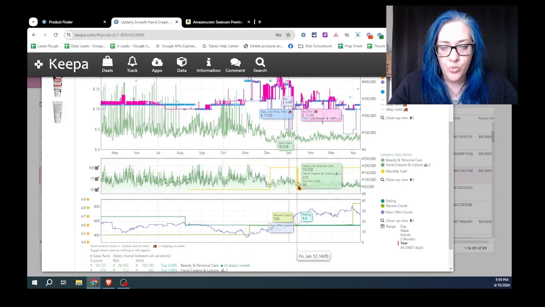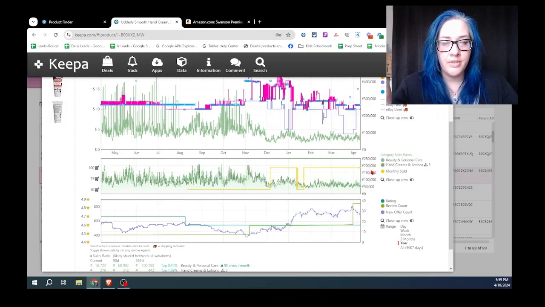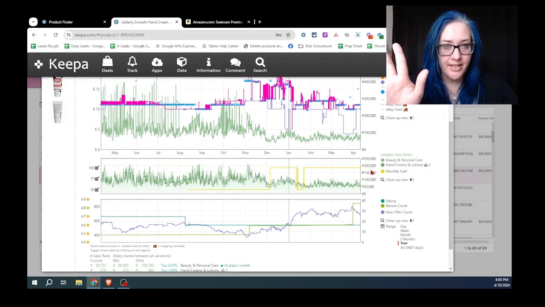an actual graph of not just the current monthly sold that Amazon has reported, but the historical. And as that changes, we'll be able to see what Amazon has reported as monthly sold. Now, I'm not 100% on this, but from what I believe, this is individualized per ASIN.